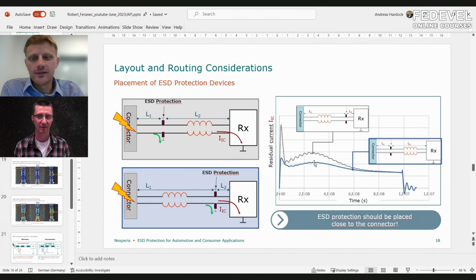Yes, exactly. Very good example, Robert. EMC engineers using filters, for example when filtering a DC-DC converter, know that the best filter position is very close to your DC-DC converter, because you want to filter the noise directly at the source. This is the main idea of filtering, and all EMC engineers know this.